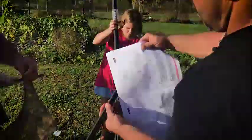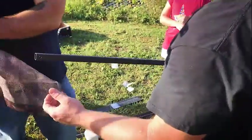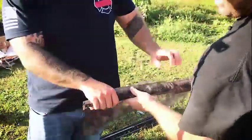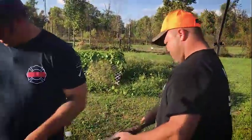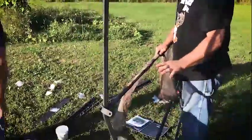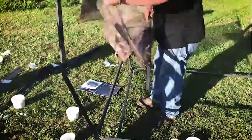You've got holes right here. So you definitely want them to go sideways. It doesn't matter how it goes in. Hey, you don't want to stick it in the ground. Give me another one, Maddie, right there. No, I need one of those. All right, I need one more window. This right here is where a lot of people will mess up because they don't know to put the mesh in. Another thing is it's dull and it's shiny. So you want the shiny part sticking outward.